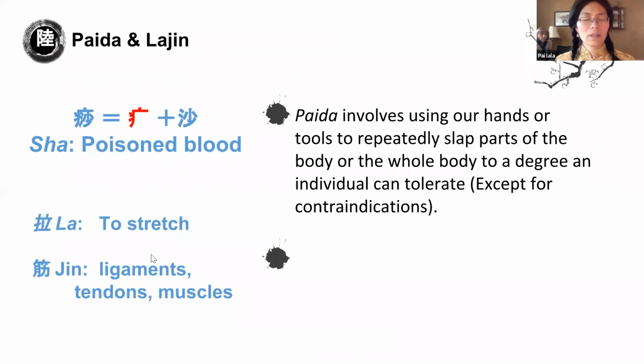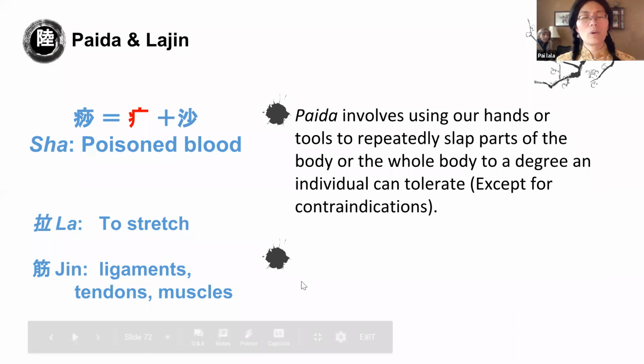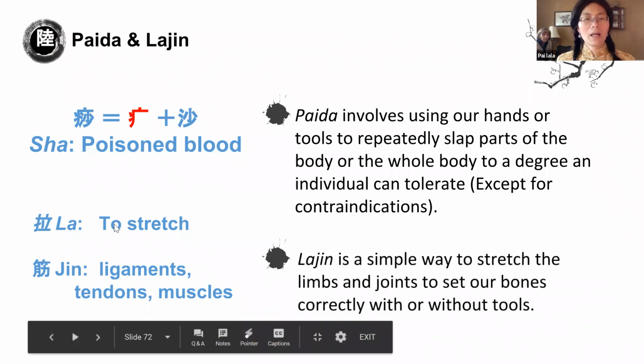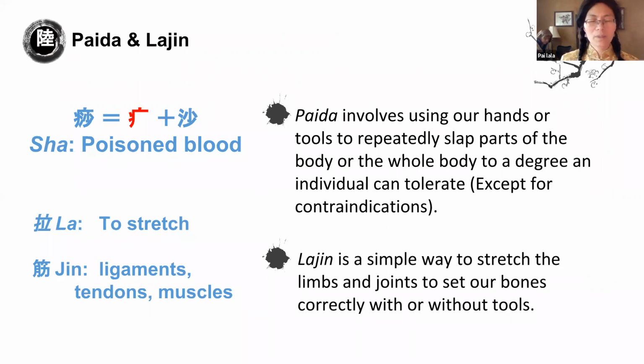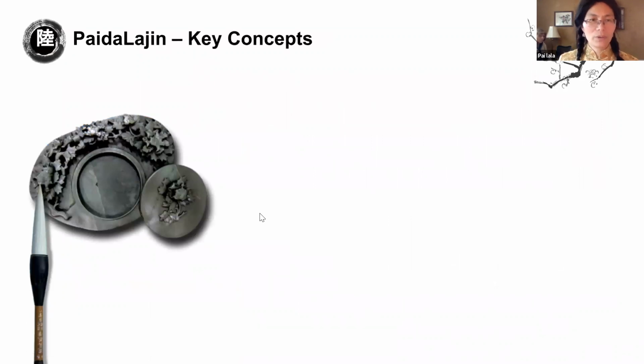And the Lajin, although we didn't cover this in this session, is something I think will eventually be part of the course we want to offer everybody: learning how to do the correct stretching. La is a verb meaning to stretch, and Jin is much more inclusive, including ligaments, tendons and muscles. So Lajin is a simple way to stretch our limbs and joints to set the bones correctly, with or without tools. A lot of times they use physical theories to let our body do its own job to reset its alignment. So here are the key concepts I would like to review that PaidaLajin focuses on.